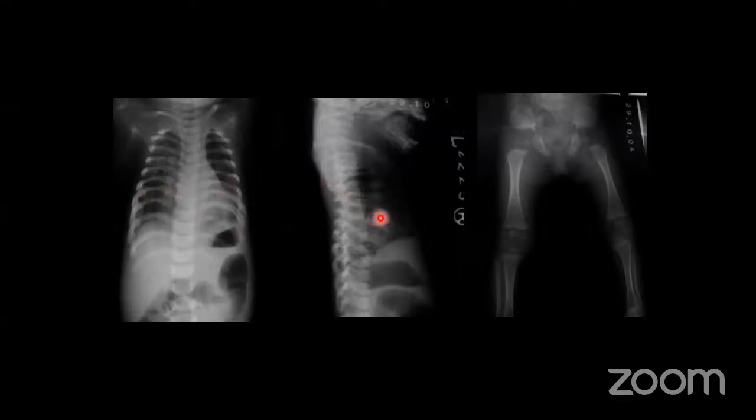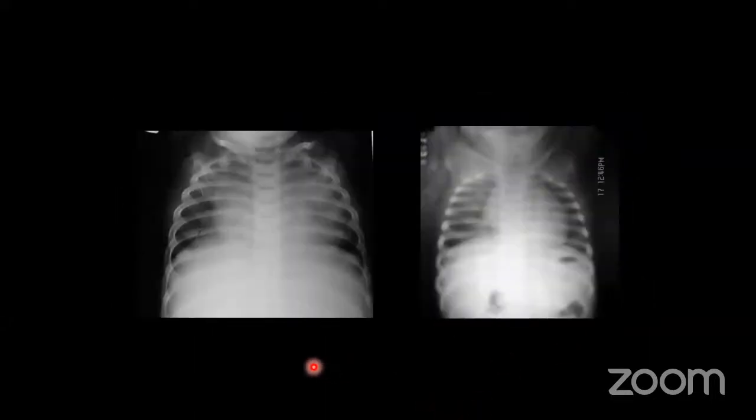Just take a lateral view, you can see the ribs are not reaching the sternum, and the anterior ends of the ribs are very widened, and gradually it looks like a spatula shape. Here in the pelvis, you can see a very narrow sacrosciatic notch. This is the sacrosciatic notch, and gradually the other pictures will be much more florid.